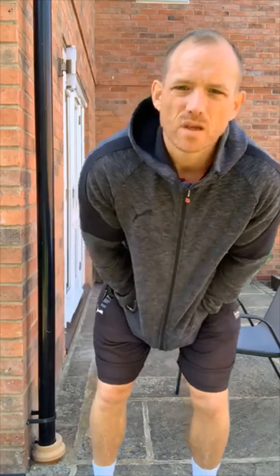Good morning, guys. It's 10 o'clock. We are going to do our first little bit of micro mobility for the day. So if you've been sat at your desk for the past couple of hours, we're just going to give you a couple of little things you can do to loosen off your hips and shoulders and thoracic spine, break up the morning a little bit. Perhaps it's time for breakfast if you haven't had it already.